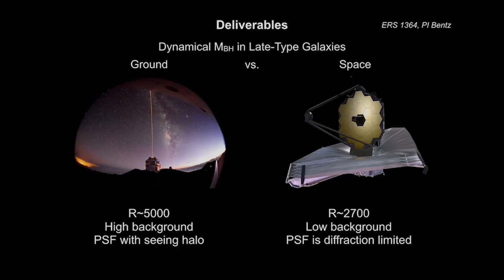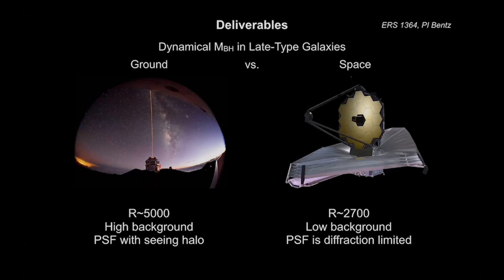We're also currently working on redoing the analysis of ground-based IFU observations of NGC 4151 with Gemini NIFS, with the AO system employed for that. And that has a higher spectral resolution in those data, and that's simply because you can build bigger instruments on the ground than you can fit in a rocket and launch off into space, and so you're able to sort of optimize all aspects of the instrumentation on the ground. But of course, observing from the ground in the near infrared is not optimal because the sky is quite bright and a large source of noise.